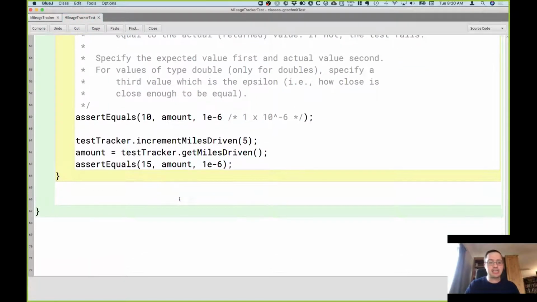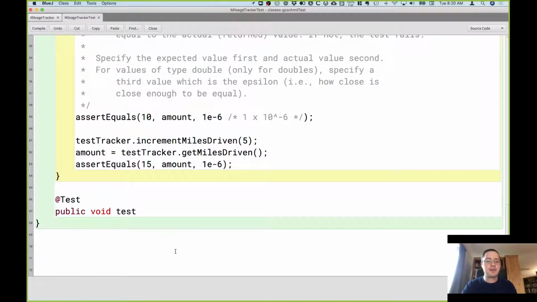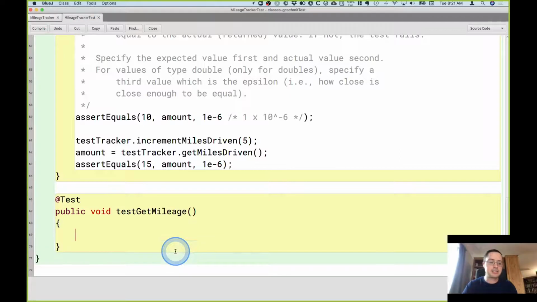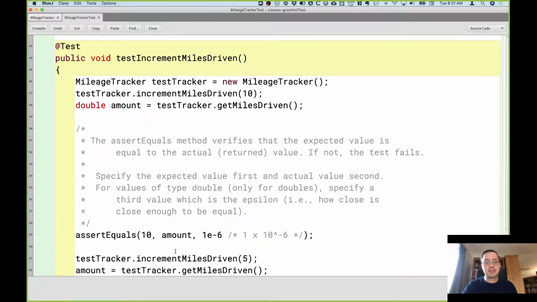So let's add another test method here to our mileage tracker test class. So we have to start with that test. Good to get a little more practice here. Public, always void, prefixed with test. The method we're doing is get mileage. Excellent. Curly brackets for the method body. We're going to start much like we started the previous test method.